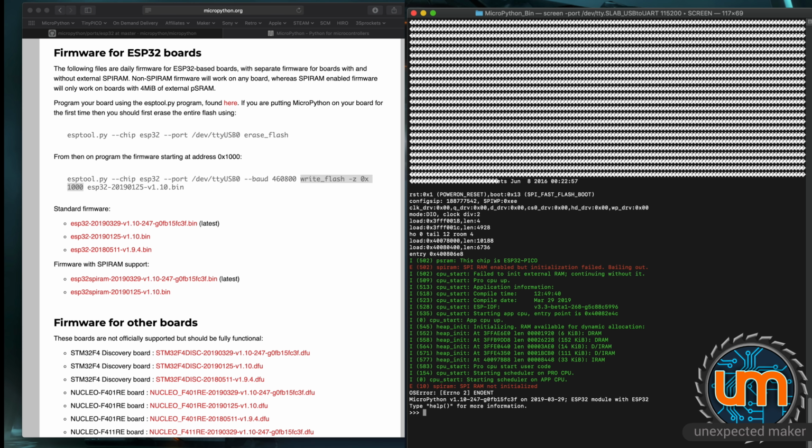There it goes. In this particular case, there's no PSRAM on the board that I've got right now, but it's booted into MicroPython. You can see here, it's an ESP32 Pico. It's been built against ESP-IDF version 3.3, and basically I'm now in a REPL. So I have got MicroPython on here, and from here I can type in MicroPython directly. Hello world. There we go, we have MicroPython on the board.